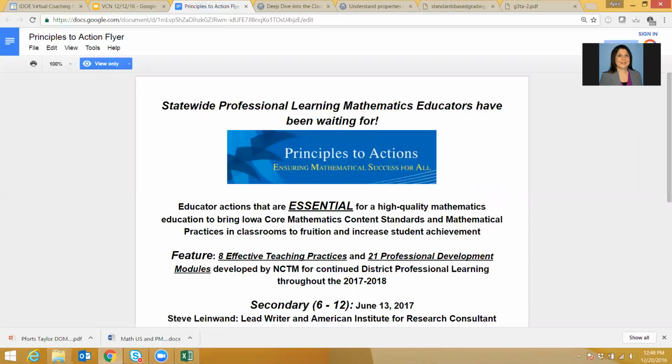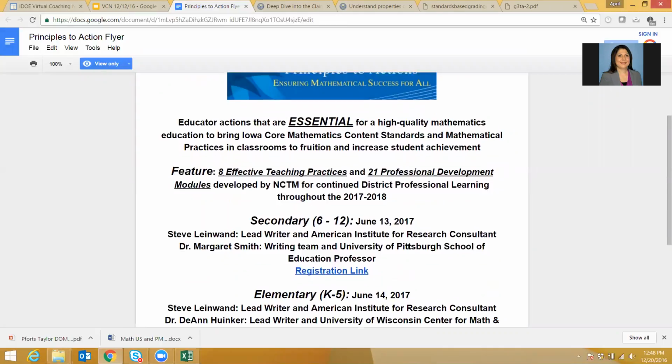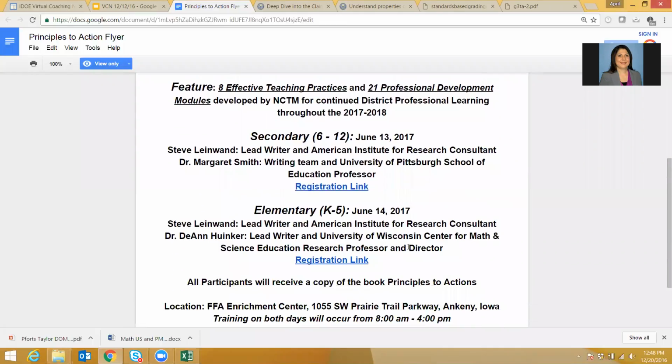So this is going to be huge, and we have many educators already in the state of Iowa registered for this. We have about 550, and I would highly encourage you to talk to your team and come either on the secondary day or the elementary day, and we're going to have a lot of additional supports as far as IC maps and facilitation guides and book study information. So when you go back to your districts, there's modules, and this is going to be professional learning for several years to come. So again, if you have any questions, please reach out to me.